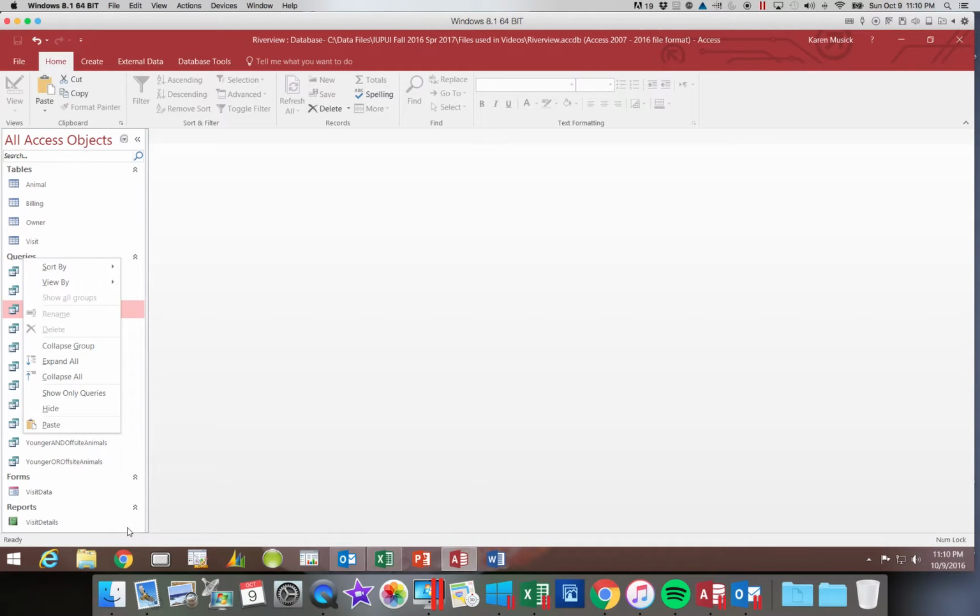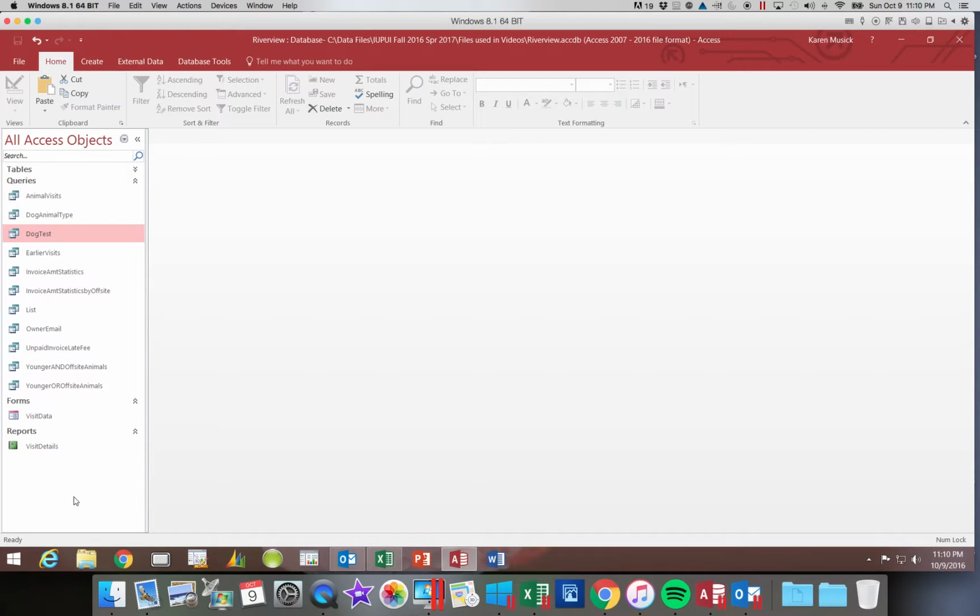Okay, we can't. I'm going to collapse that one so I get some blank space, and then I can paste. And this time I am going to say invoice amount statistics by city.